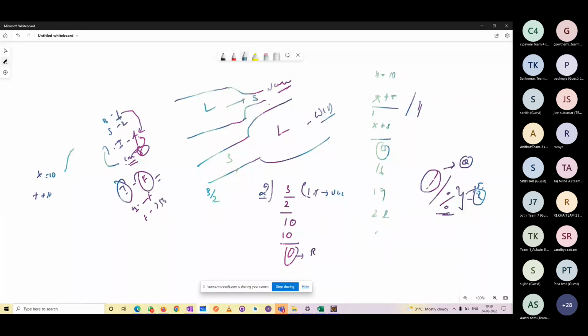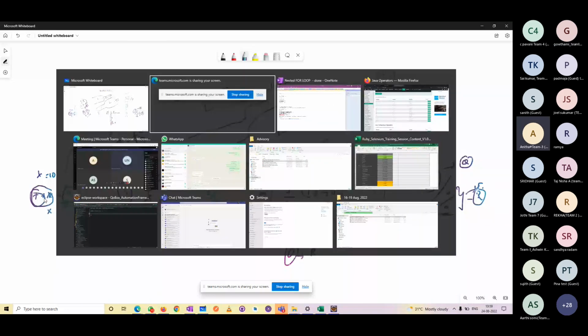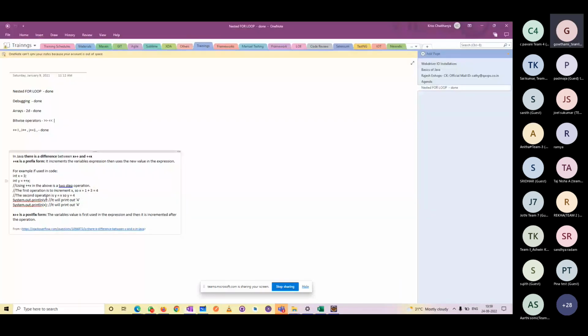Now when I have been given this one, the value would be 11. And then it will use 11 because it is pre, not post. Whenever you try to print this particular value, directly it will print the value equal to 11, because this is a pre-increment. That is what was very clearly mentioned: it increments the variable in the expression, then uses the new value in the expression.